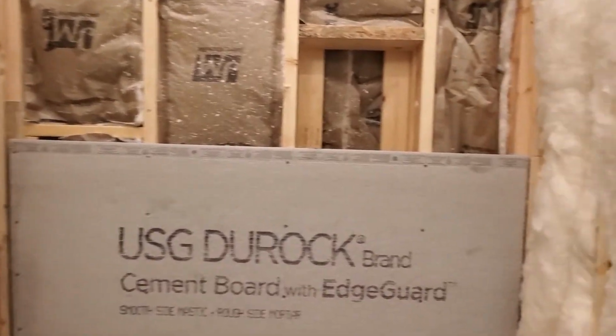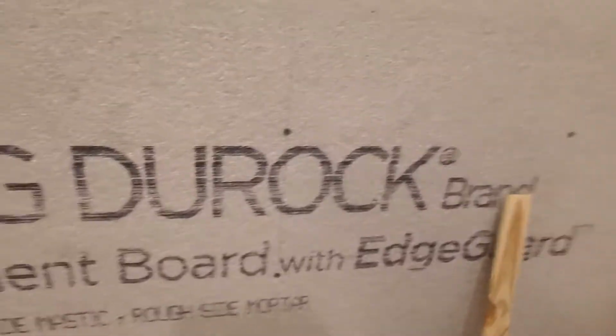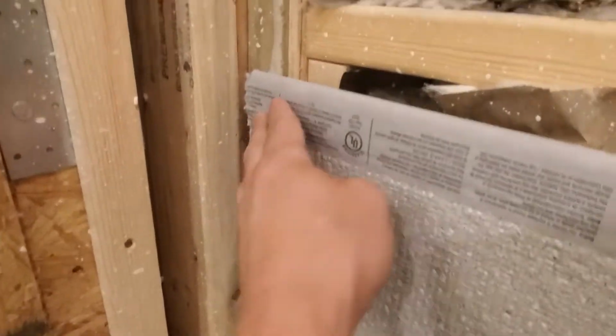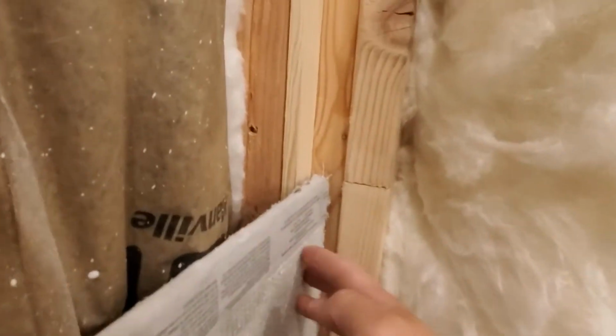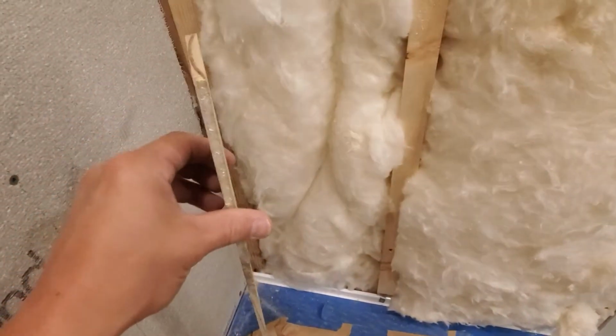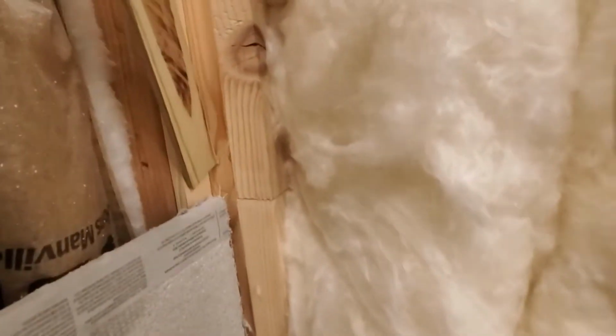Well, okay, my studs all lined up on my straight edge before I hung the backer board, but when I actually got it on the wall, these end pieces didn't want to sit exactly flush. So you can see over here on this other side how it is. See if I can show you. It's got quite a bit of flex. So what I did is I went with my table saw and I ripped these 1/8 inch shims out of a scrap piece of 2x4, and I'm sliding these back here.